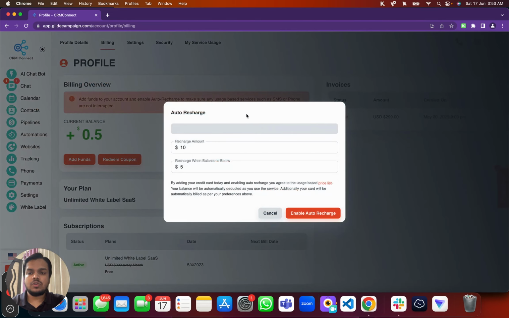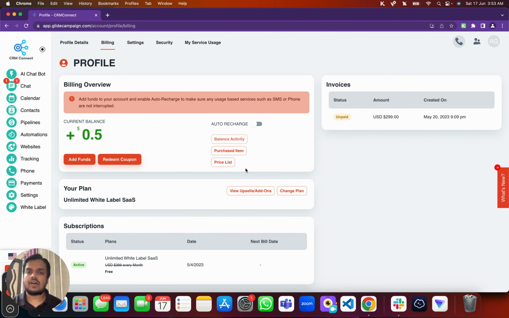Or whatever you want. You can also have this feature over here where you can automatically charge your credit card if the balance goes below 5, right? So you don't have to worry about your credit balance getting exhausted. So make sure you keep it turned on, so that when your customers are sending emails or SMS, and if your balance goes below 0, you will be automatically charged and your customers will be able to enjoy the services. So you want to ask your customer to either enable the auto recharge or add the funds to their account.